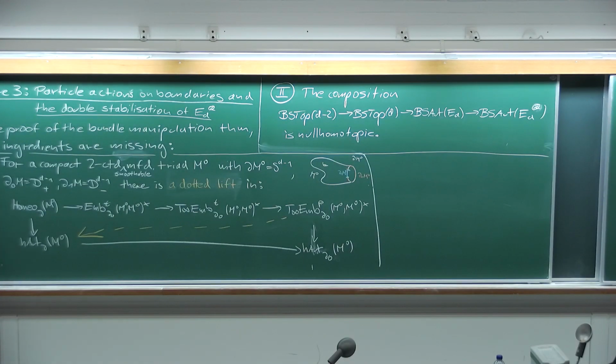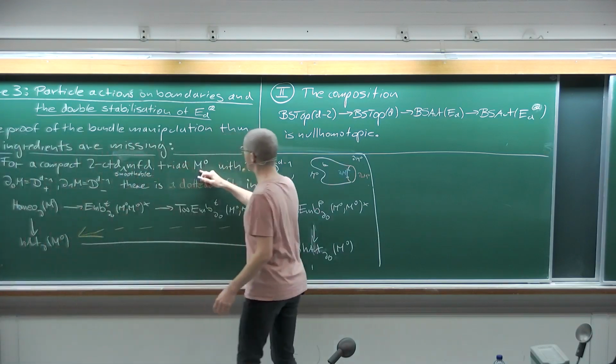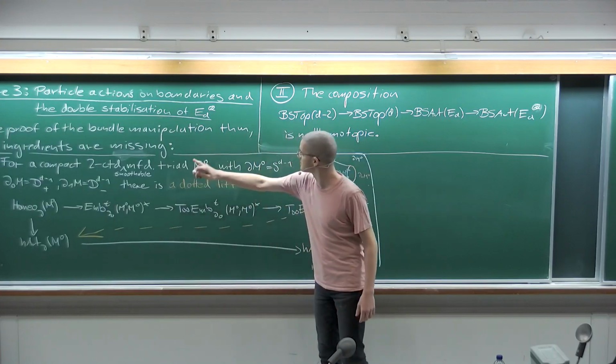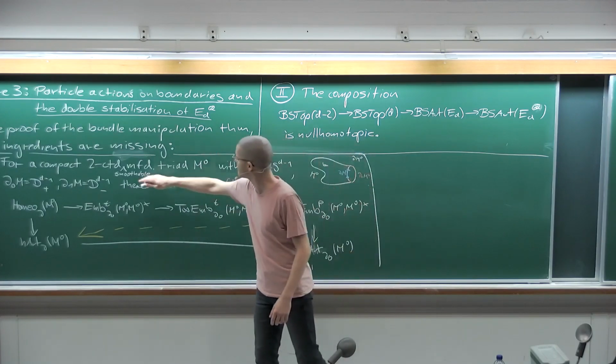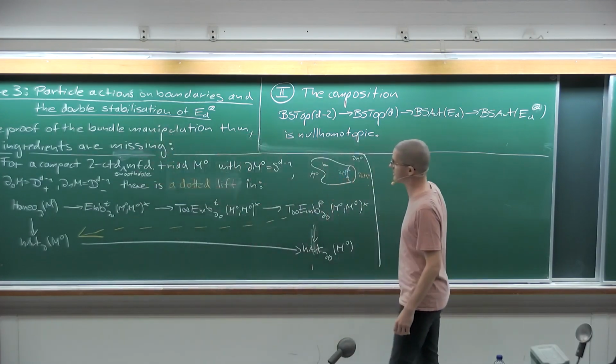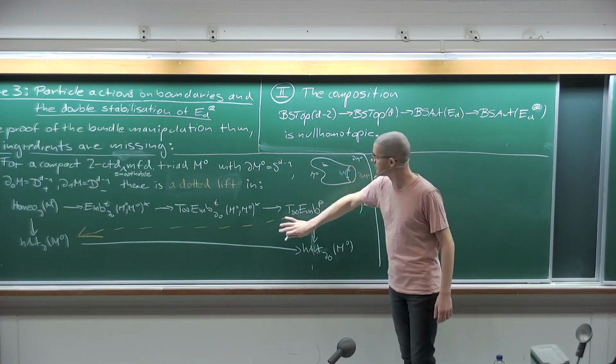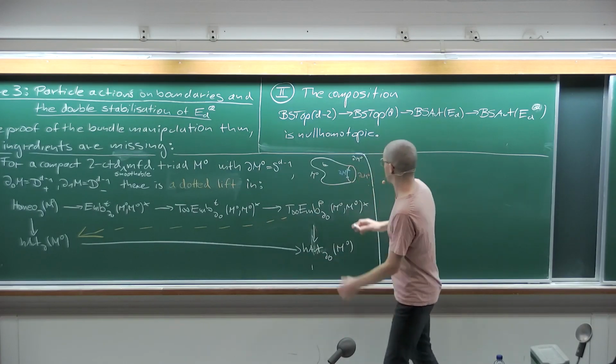The first one informally says that particle embedding calculus knows more about the boundary of a manifold than you might first think. And the precise statement was the following. We had this manifold with sphere boundary called M partial. It was two connected, smoothable, even stably parallelizable, but we won't be needing that assumption for this statement. So it looks roughly like that.